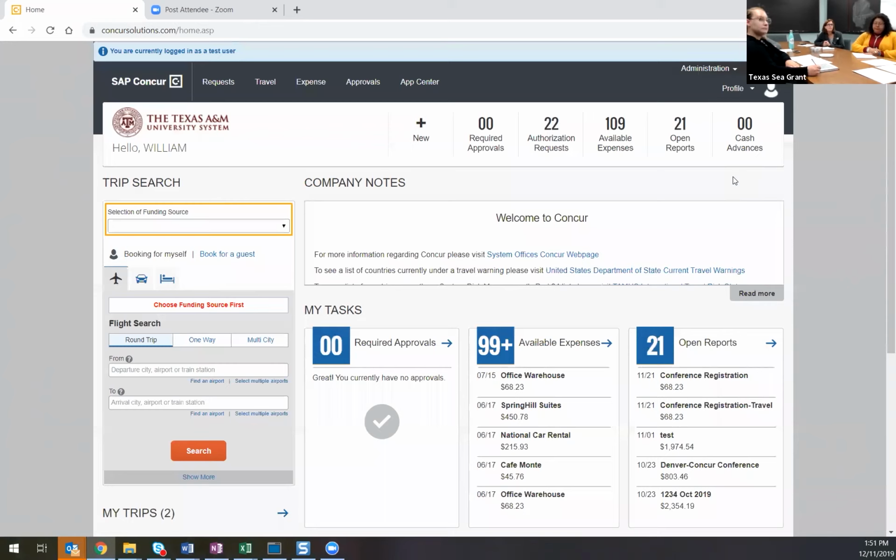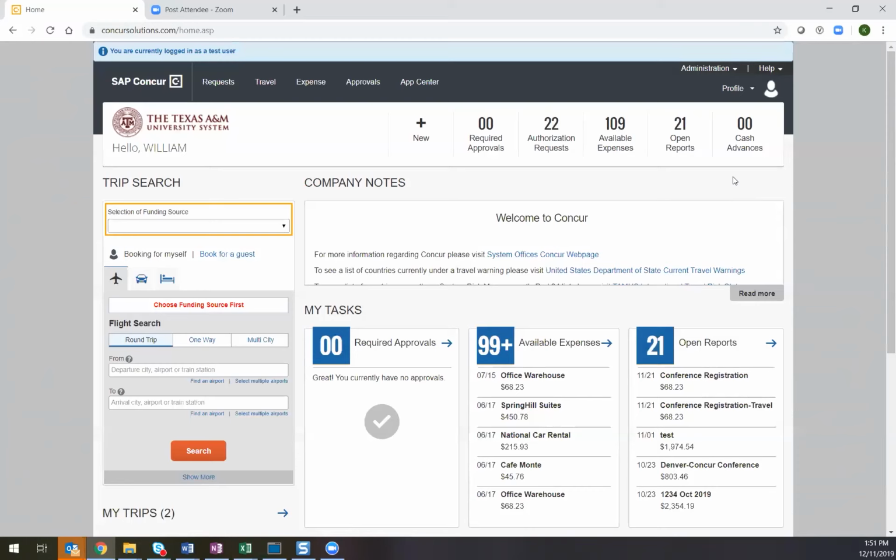Thank you. And also on hotels, you're never going to book conference hotels through Concur. Conferences reserve blocks of rooms, and they pull that inventory out of the GDS, so Concur can't even see it. So if you're going to a conference, you're either going to register directly with that hotel using a particular code, or you're going to go through a third-party conference registration like Cvent or something like that.